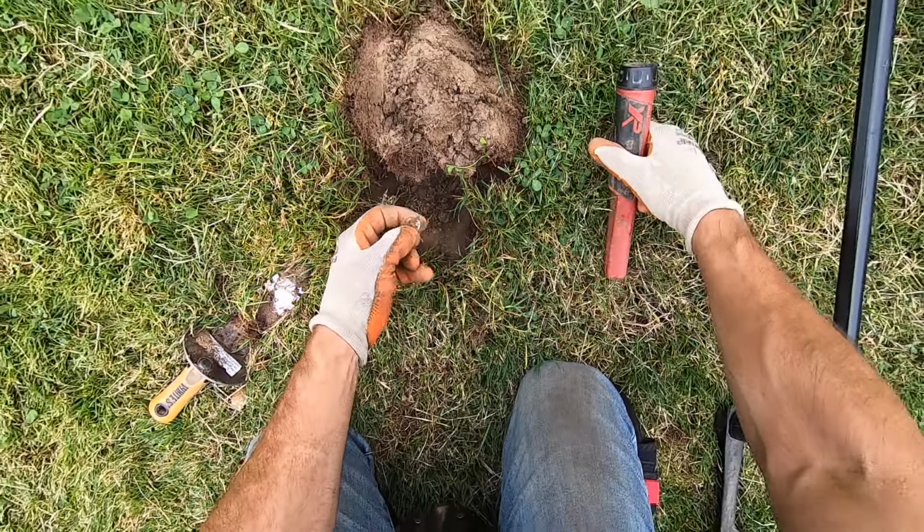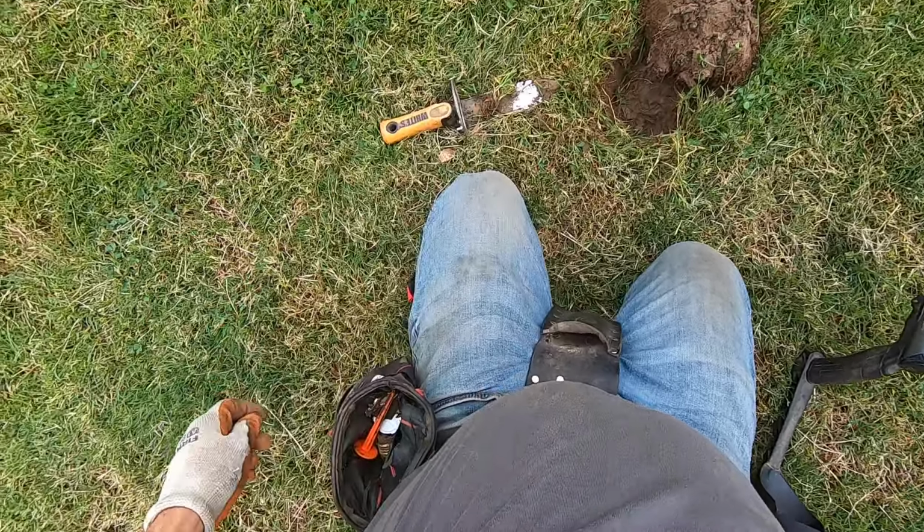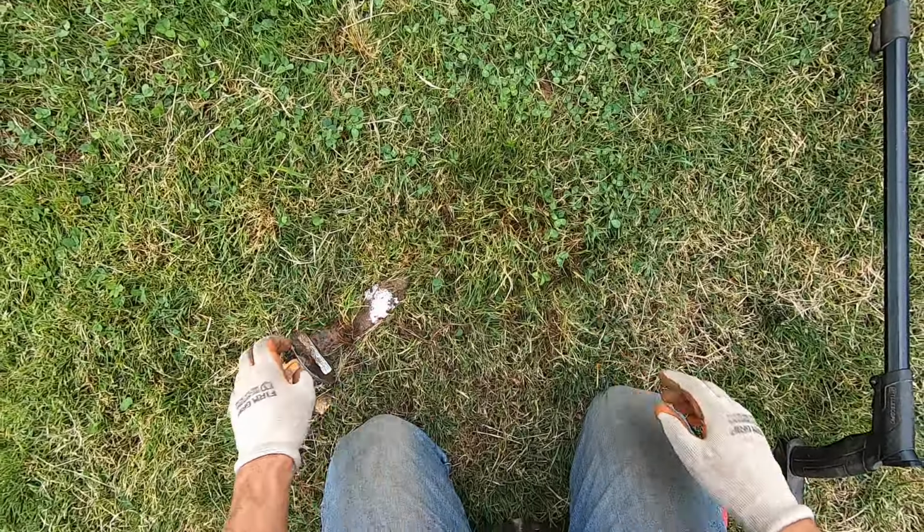Oh, a pull tab, a deep pull tab. That sucker's down there. Dang, dude. Yep. Crazy. You went for it. Yep. Dry ground.